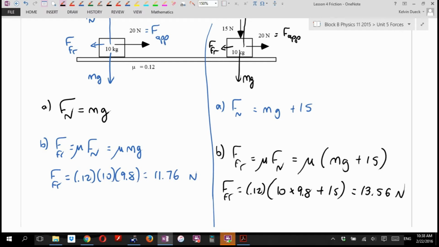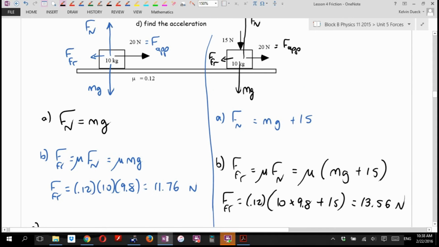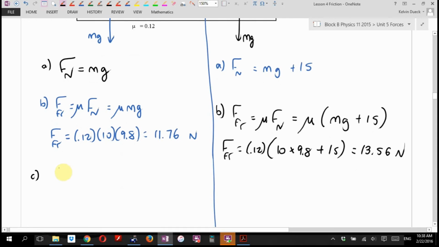Derek, coming back now to the previous one. Part C. What does part C want me to find? Oh, horizontal. This way? Who's winning? Which way do you think this is sliding? To the left or to the right? Who's winning? To the right. Which force is that? Yeah. Oh, you even gave me the physics term. Sure. F applied. Who's losing? Yes. What does that always equal? MA.